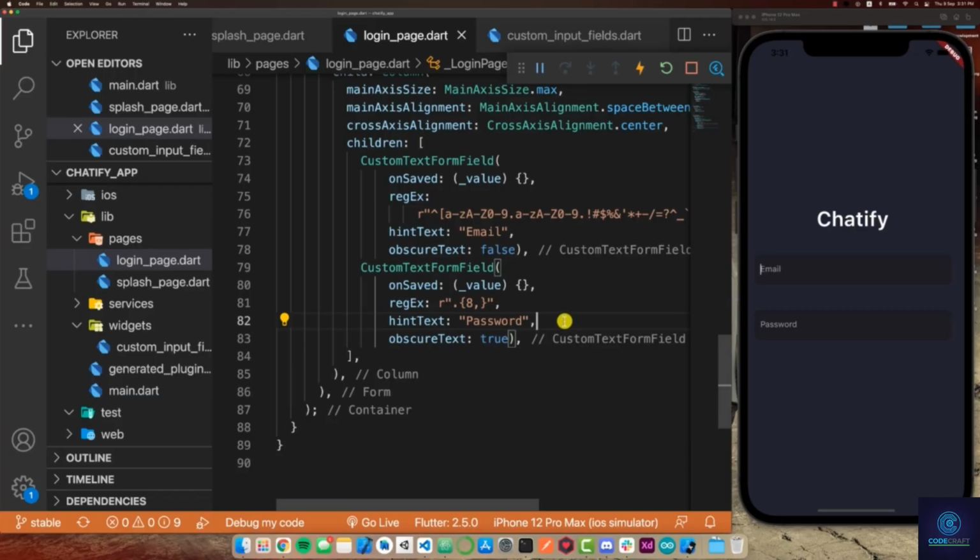So with this, I'm going to do Command-Save, and I'm going to end this video here because I think it's been a fairly long video. And in the next video, we're also going to be focusing on creating another custom widget, which I'll introduce to you guys when we get to that video.